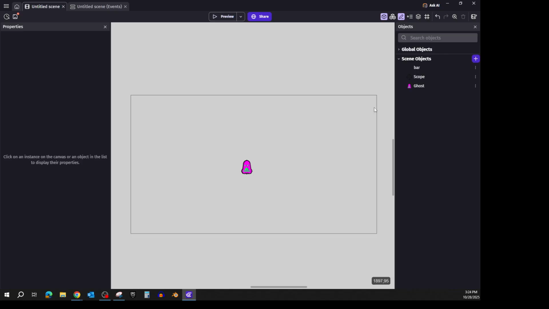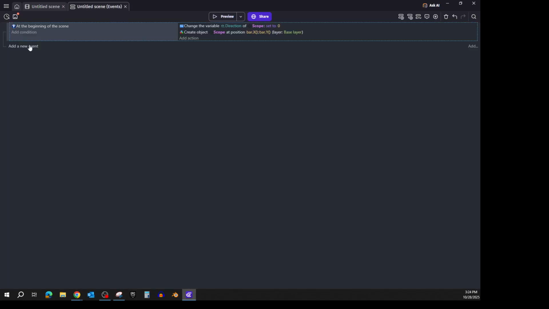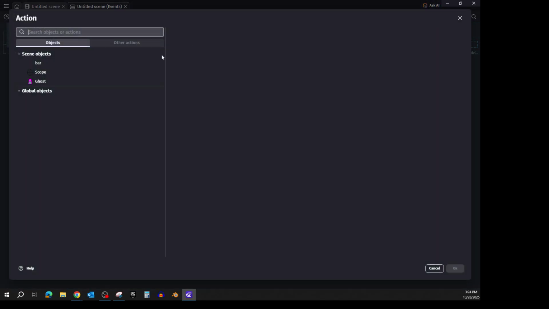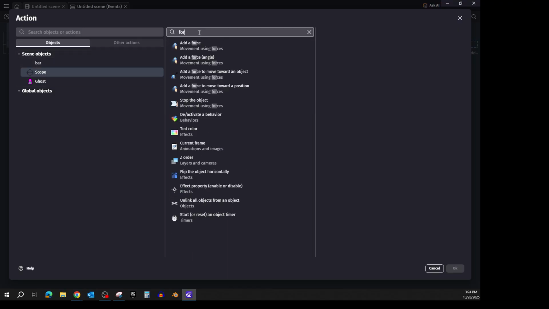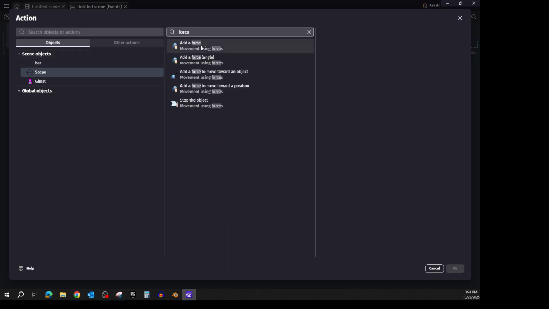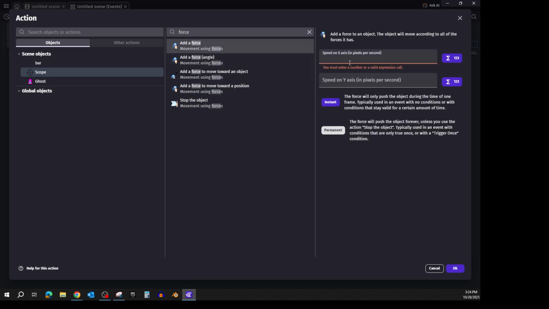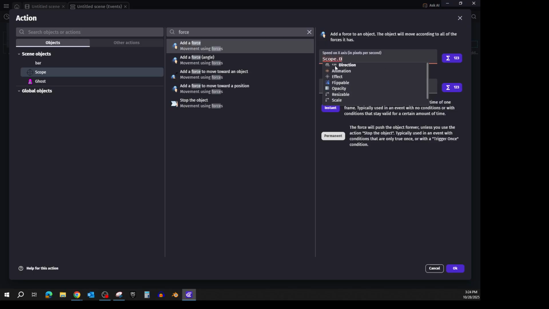Next, I am going to add an instant force of my scope. Add a force. And the angle I want is scope.direction.